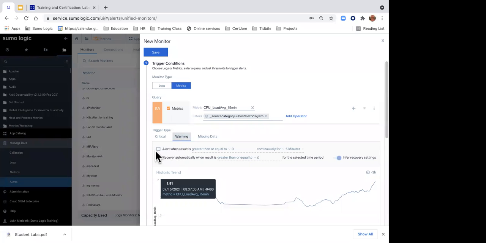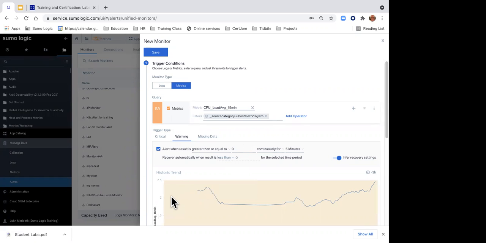Also, if the alert level gets better or worse than a certain amount, normally in the case of a CPU, maybe I want to warn myself at maybe 80% or something like that. This one only gets as high as maybe 2.5%. So again, to make it more meaningful here, I'm going to say I want you to warn me at 2%. Anything under 2% is in the green, anything above 2% is in the yellow.